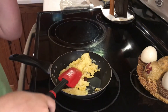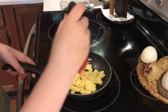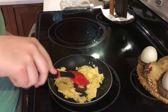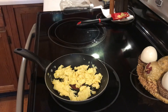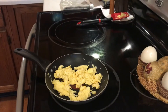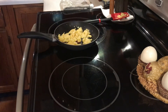I'm going to go ahead and turn the stove to low so it can start cooling off and cook a little bit slower, because it was cooking a little fast. I'm fixing to add some cheddar jack cheese. And I'm going to turn off the stove and set this onto the other eye.